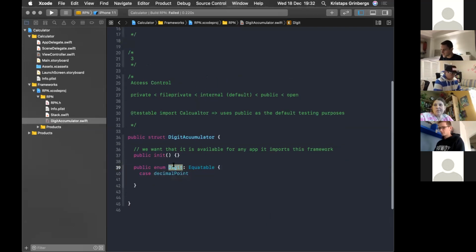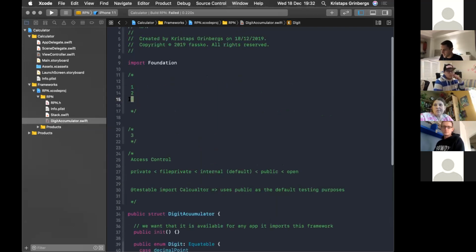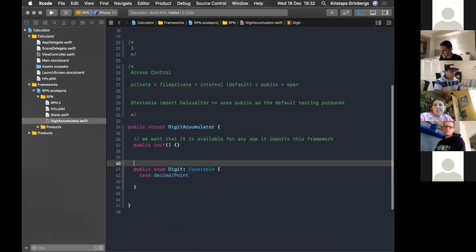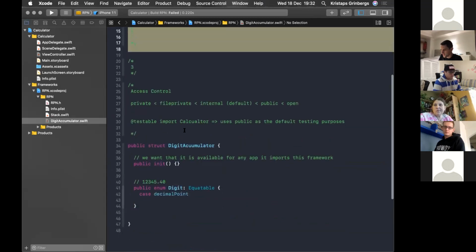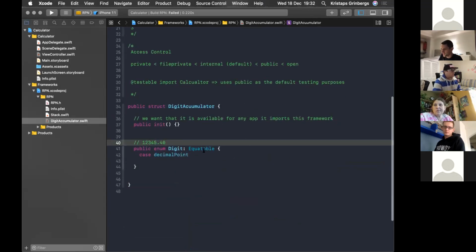Sorry, digits won't be plus, it will be numbers. So our numbers consist of like 1, 2, 3, 4, and like decimal point and something here. So not this one. That is a job for the stack.